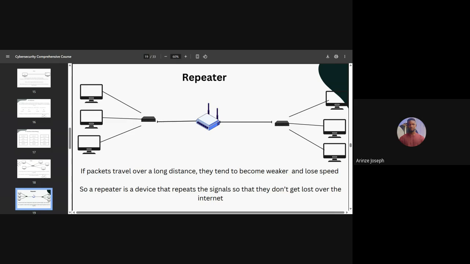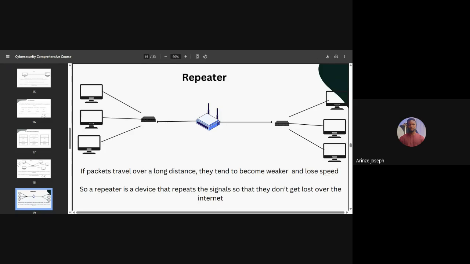But when the person starts drifting away, you find out that the person will need to project his voice for both of you to be able to communicate with each other, because with the distance, the wave is reducing. So there's a level that the person will get to where both of you won't be able to hear each other again. So what a repeater does is that it will receive the information and repeat it.